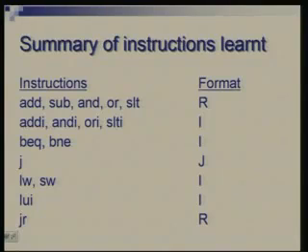The set of instructions we have already learnt is summarized here. This includes arithmetic instructions and logical instructions, which you see in the first two rows. When both the operands are registers, or one is a register and one is a constant, comparison and branch, unconditional jump, load store, load upper immediate, and jump with register containing the address. So we use this as a means to jump to an arbitrary location, and also as a mechanism to carry out multi-way branch.